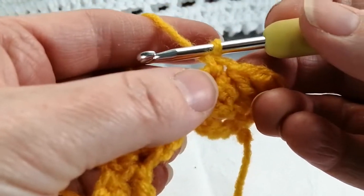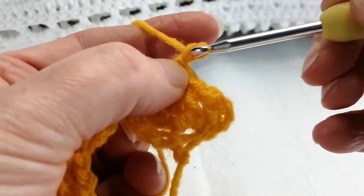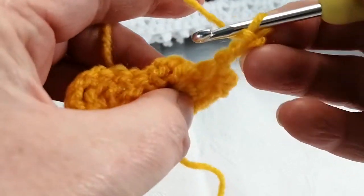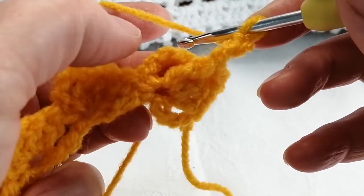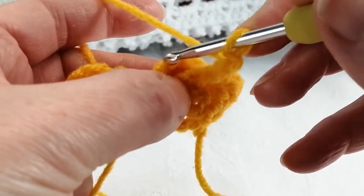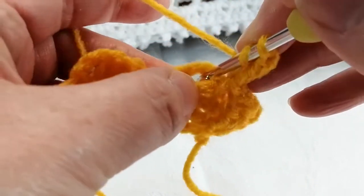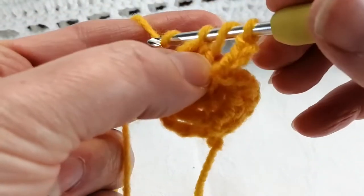Okay. Now from there you're going to work 3 treble stitches, 3 chains, and then you're going to work 3 treble crochet stitches into the chain that you made on the previous row. So you're going to go in underneath that chain. You're not going into the chain stitches themselves, you're going in underneath the chain. So yarn around your hook, in underneath the chain, and this is what gives it the texture.